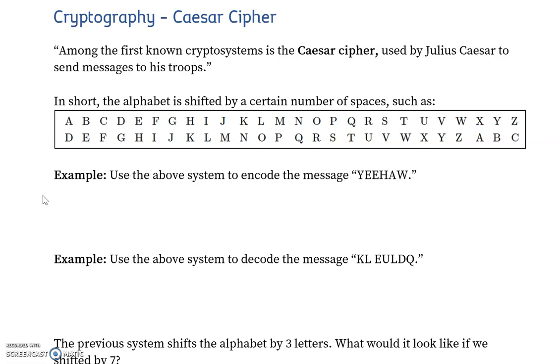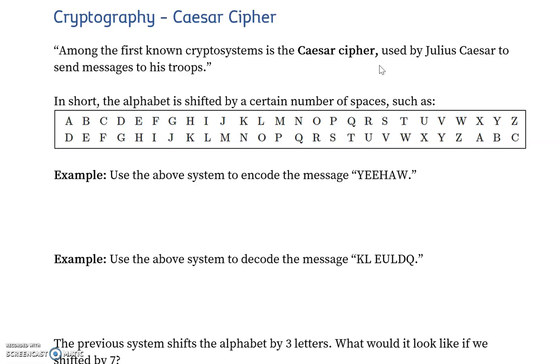In this section, we're going to look at cryptography, which is basically the idea of encoding messages, sending them, and then decoding them. The first thing we're going to take a look at is the Caesar cipher. This is a very, very basic cipher, but at the time it was a reasonable system to use since this type of system wasn't commonly in place. It's called the Caesar cipher because it was used by Julius Caesar to send messages to his troops.